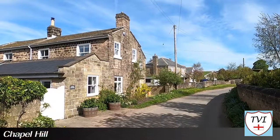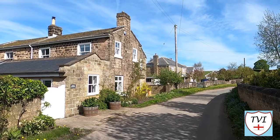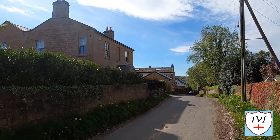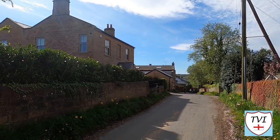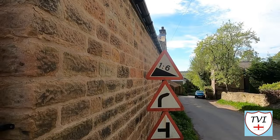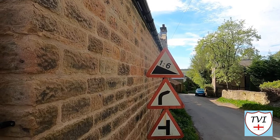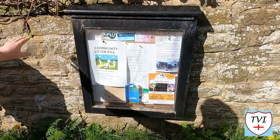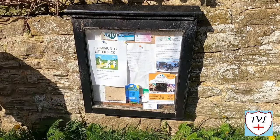Chapel Hill is not much more than just a collection of farms, outbuildings and residences that sit on top of a hill overlooking the Wharfe Valley. It's very small — in total it took me less than 10 minutes to get between the two extremes of this settlement. Chapel Hill is indeed a hill and a steep one at that, with a gradient of 1 in 6. No hill has ever put this intrepid traveller off yet. Although tiny, Chapel Hill still has a parish notice board, so let's mark Kirby with Netherby off the list.